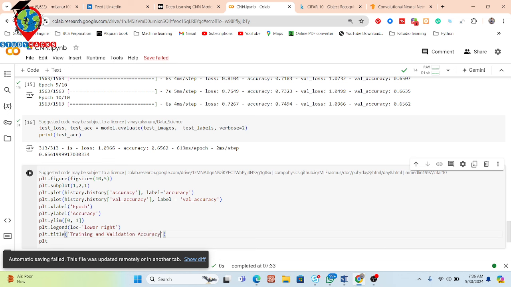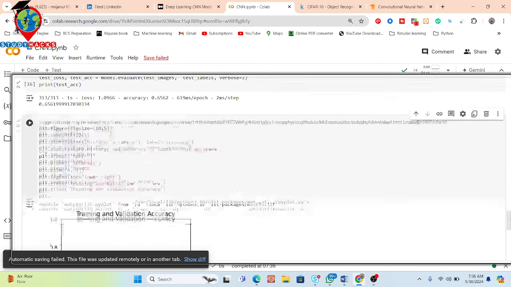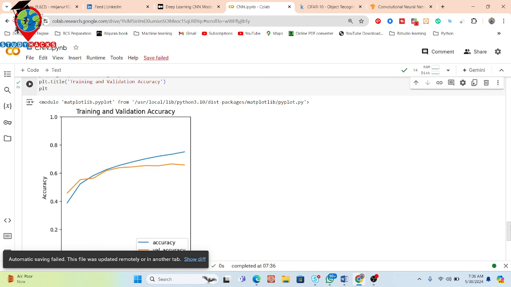Okay, and further just plot that. It shows only one plot. Suppose I run the code, so now I get the result only for that accuracy. So we can get training and validation, but it shows only the accuracy.